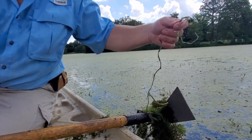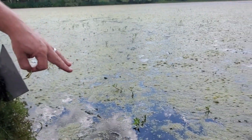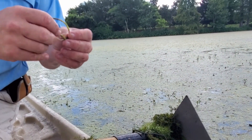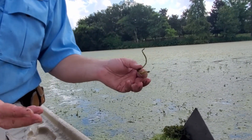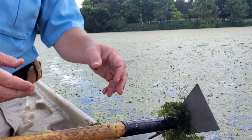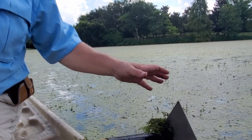Here is a piece of alligator weed — it's just getting started. Alligator weed is a vascular plant that kind of floats along the surface. But when it has this much structure out here, it can seed in right on top of the raft made up of coontail and southern naiad growing out in the lake. When it can do that, it can make its own raft out here where normally you would only see it as a rim around the lake. Now it has free range to grow over the surface of the whole lake.